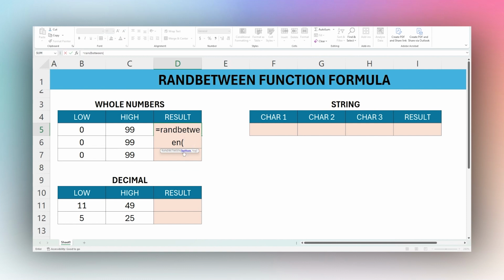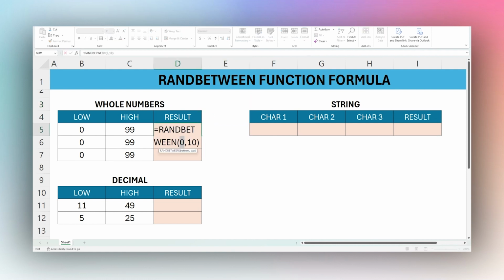And then you basically have two options. You set the bottom and the top, or low and high. So we could just do 0 to 10, for example, and you can see 5. And one thing to note is every time you make an edit somewhere in the sheet, that will refresh and generate a new random number.